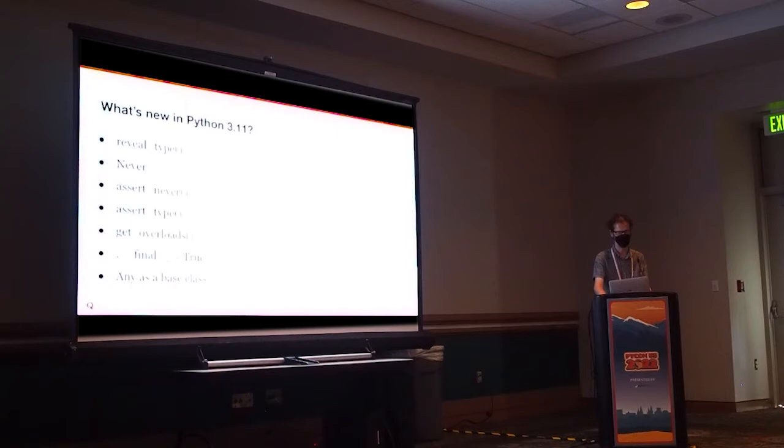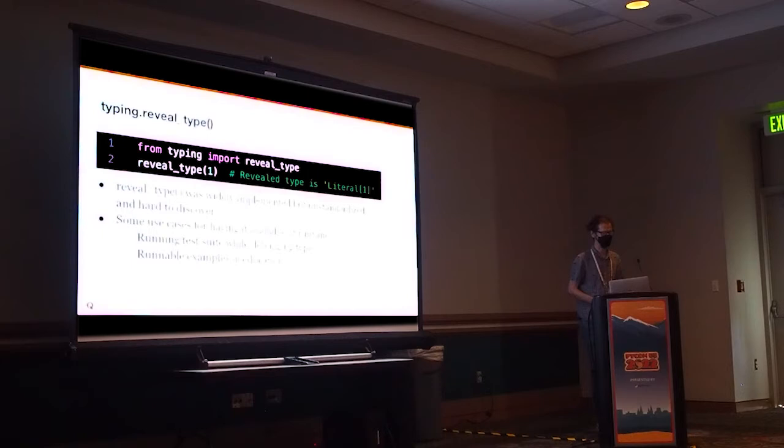First, reveal_type. When we started talking about this, everybody thought reveal_type was already implemented and specified in PEP 484. It wasn't. It just doesn't exist at runtime. We all decided it's so useful that we're all going to use it, so we added it to typing in 3.11. The advantage of having it at runtime is that you can run your test suite at the same time as you're debugging your types. And if you're using it in education, you can run your examples with reveal_type in them, and they will actually work at runtime.